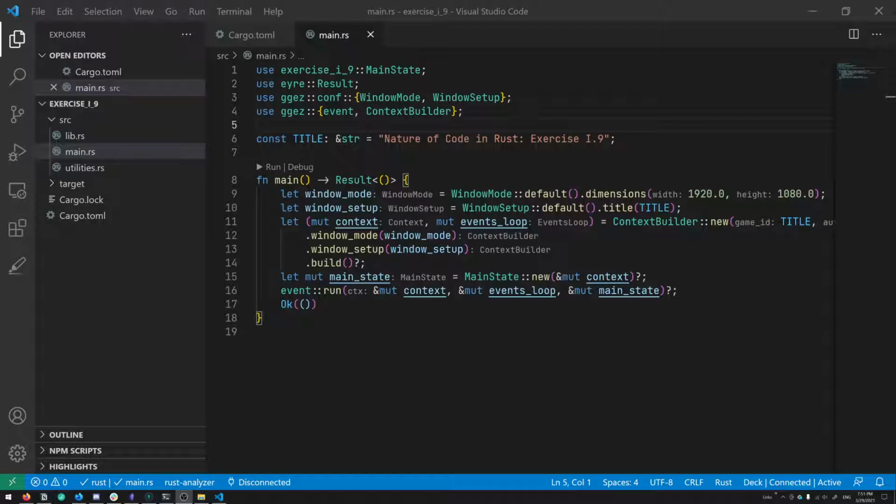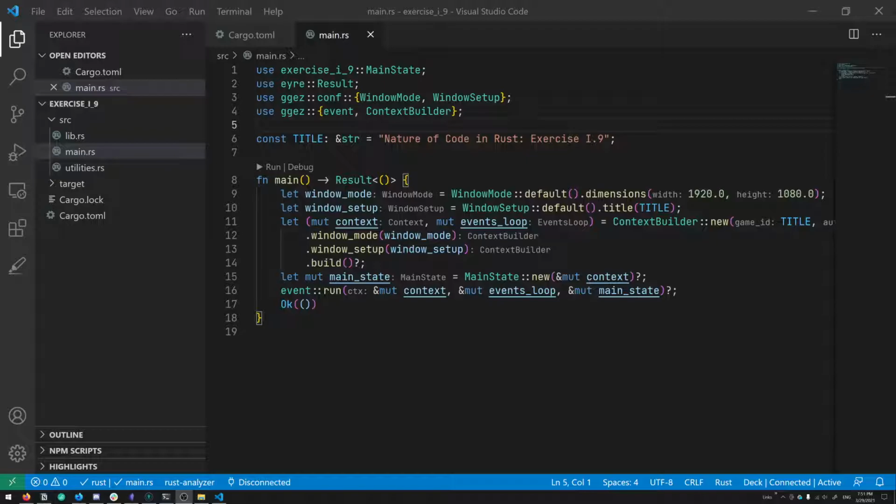We are working on exercise I.9 now. We're skipping exercise I.8 because that's just playing around with the previous Perlin noise factors. And I'm also going to skip exercise I.10 because that's more of a three-dimensional exercise. I haven't figured out how I want to do three-dimensional stuff yet, so I'm just going to keep on moving forward unless I find a different game engine or a different library that I would prefer to use instead.